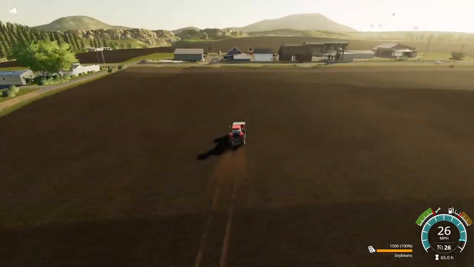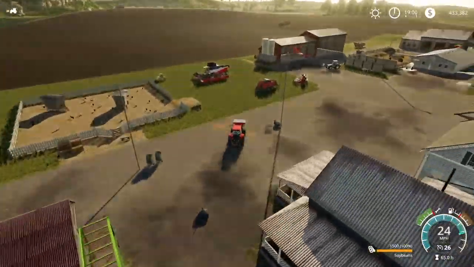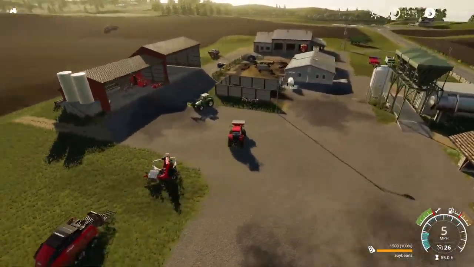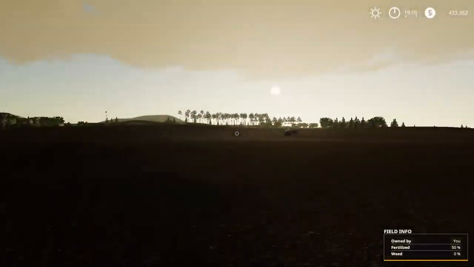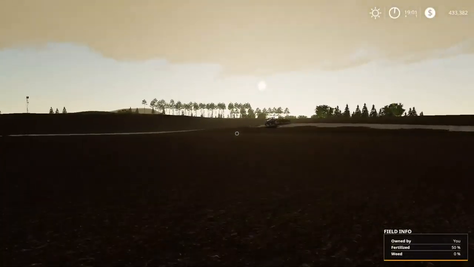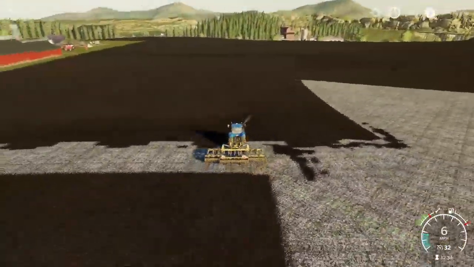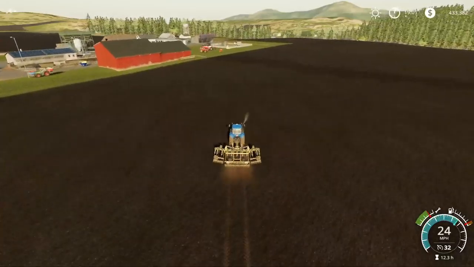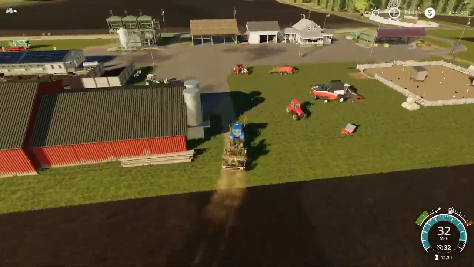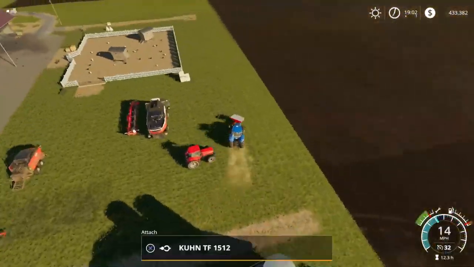We need to get Big Blue. And is that him out in the field? Yes, it is. Oops, I need to get the seed box to him. He's almost out of fuel. I'll drop this off for repair.